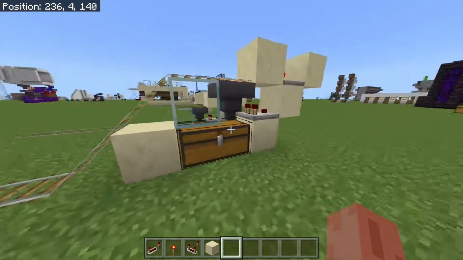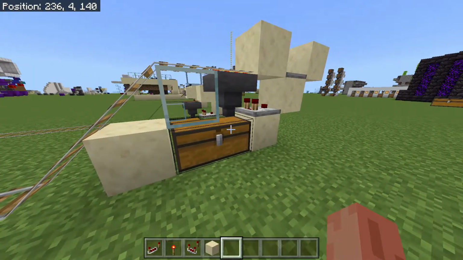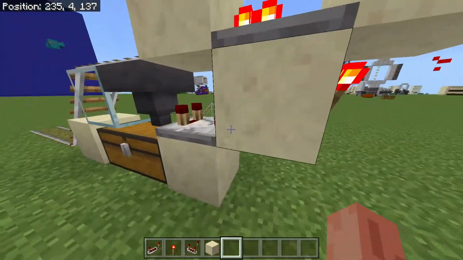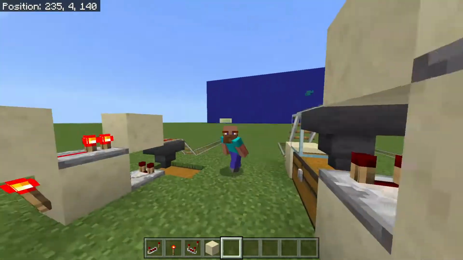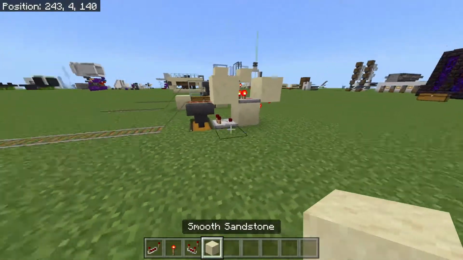Now this unloading system is really simple. It's pretty much just this here. But if you stick around, I'll also explain how this all works so you can learn a little bit more about redstone today. Anyways, first off though, I'll be showing you how to build it.